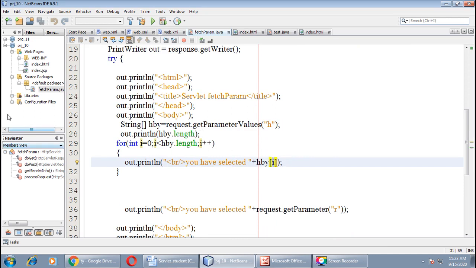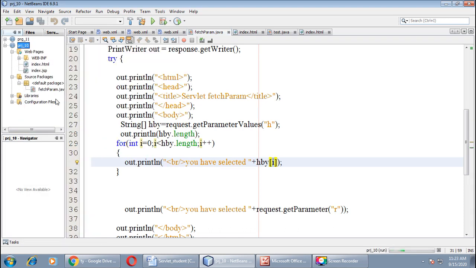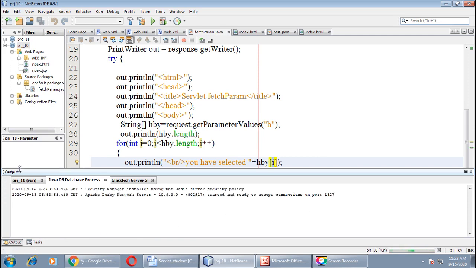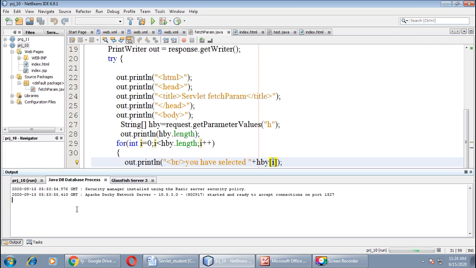How can we execute this program? By right clicking on our main project folder, click on run. This will start your Glassfish server. As you can see, the output window is started and here the Glassfish server is also started.